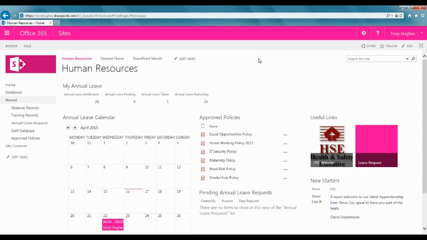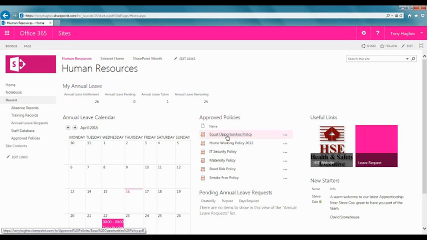That's all right. Okay, so here's an example of a typical use of SharePoint. Here's a human resources site inside SharePoint. What I'm presenting to the user along the top is my annual leave. SharePoint knows who you are when you log in, so at the top right-hand corner it says Tony Hughes, and it's showing me my annual leave. I can see I've got 26 days, I've taken one, and I've got 25 available. I'll show you how we do that in a moment.